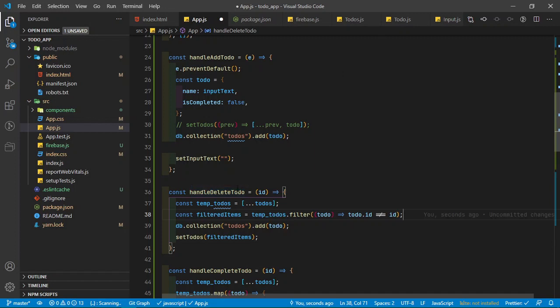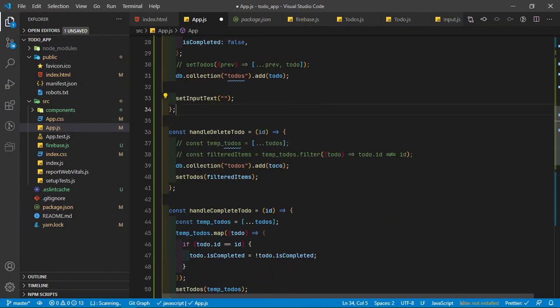So I want ID. So we are getting that ID. So we don't need this filter. Why I'm commenting this is because when I upload this code to GitHub, you will get an idea what I have changed. So we have ID.